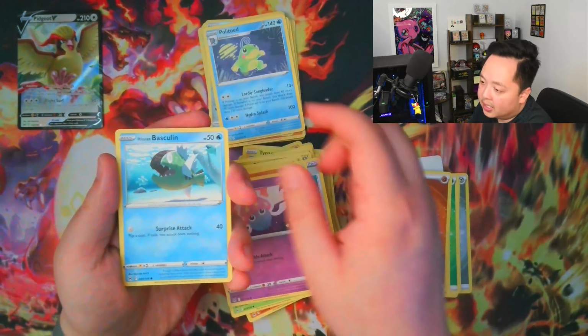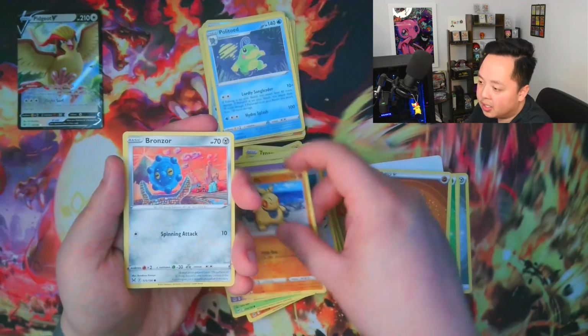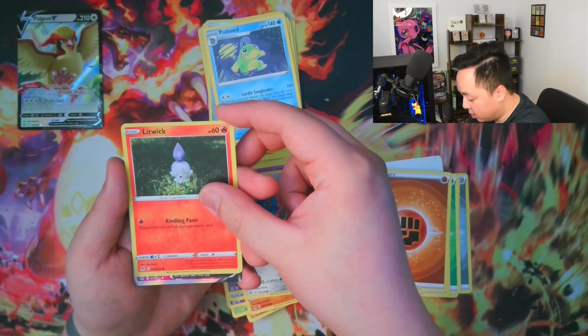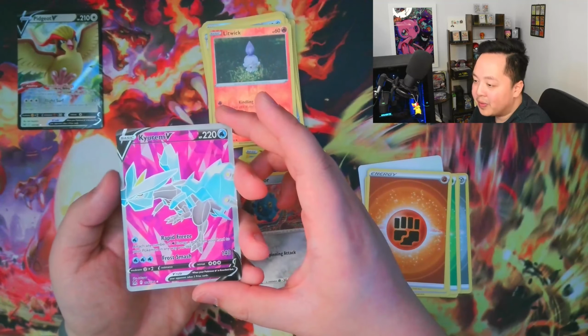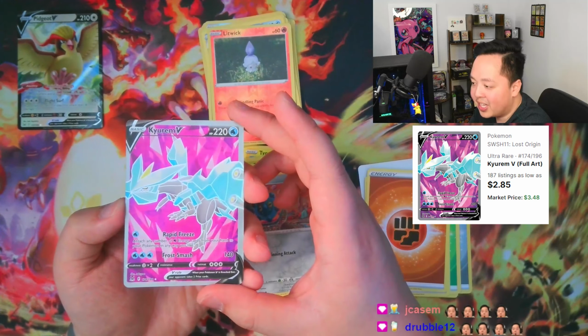Well, we got the Hisuian Basculin, the Jinx, Makuhita, Bronzor. We got the Litwick into, oh, what do we got here? What is this? It is, let's go. The full art Kyurem V. Look at these contrasting colors. That is nice.